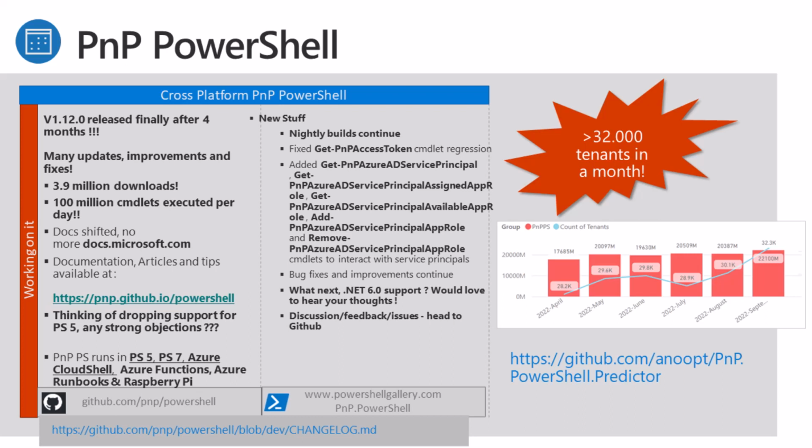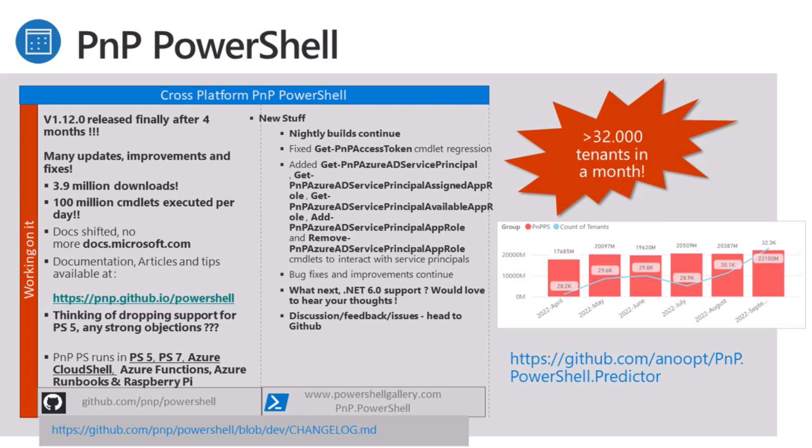One of the major things that we did in the 1.12.0 release was the support for managed identities. While working on adding support for that, we realized that it's actually a bit more difficult to assign permissions to the actual object ID, the service principal behind that. So we also wrote the commands to make that easier for you, so that you can easily assign those permissions that you wish to assign to those service principal objects.